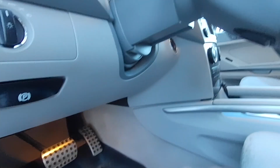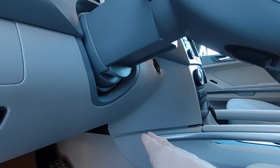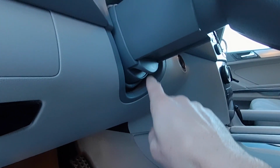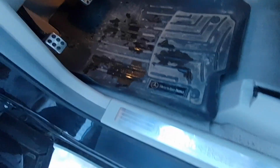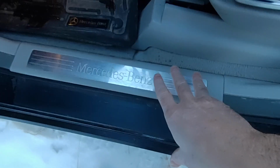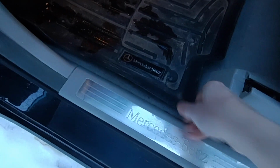It does have an adjustable steering column, as you can see, a telescoping one. This one doesn't have the electronic adjustment on it. I believe that is an option, but this one just has the manual adjuster there, just the hand adjustment. So of course you got your very nice sill plates and fantastic carpeting and everything. This vehicle came with these floor mats in it, these aftermarket accessory mats, so they're great to keep everything clean.